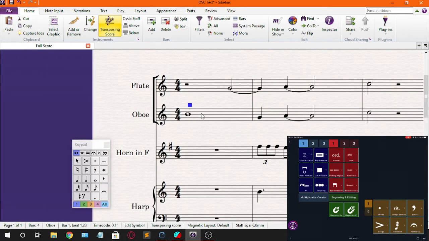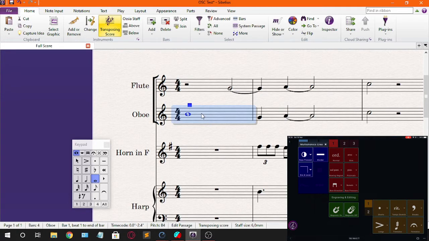Another thing that I have included into this: when I'm writing for woodwinds, I sometimes really like to use multiphonics, especially within the oboe. So I have created a tab on Open Stage Control with my multiphonics creator. I'm not a proper oboe player, so for the sake of this video, I just demonstrate how something may look.